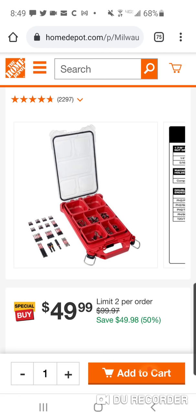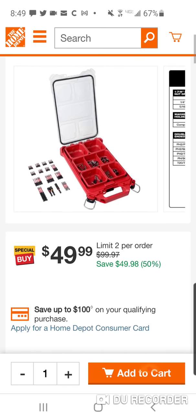I'm glad it's back. If you've been watching — this is, I think, only the second time that we saw this come back. But a couple other sets that were gone continue to kind of pop up every two days — it's available, it sells out, then two days later it's back up, then it sells out, then four days later it's back up. I want to make a video because a lot of people don't see the posts for some reason. This is the Gen 2 version of this Packout Shockwave bit set.